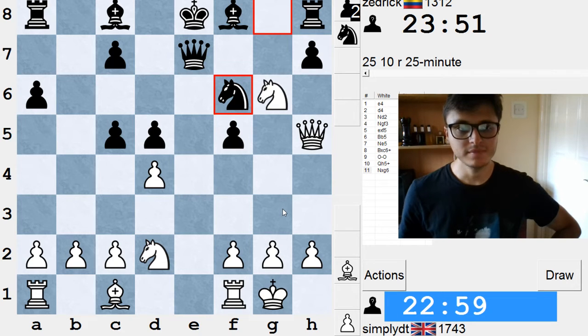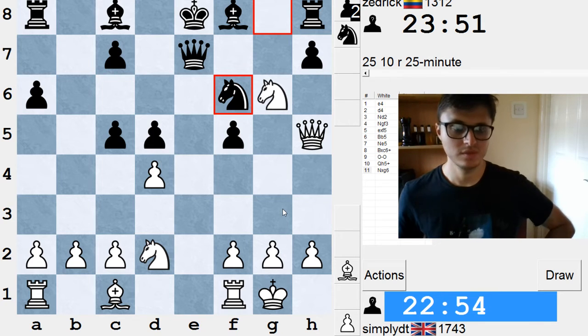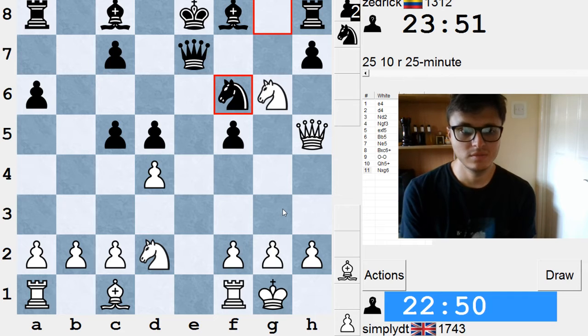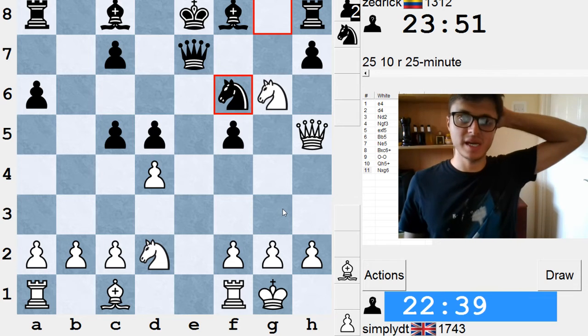Maybe I can play queen to h4. Queen to h4. Maybe that's best. Otherwise, I might be letting him off easily. Queen to h4, I mean, if he takes my knight, I take his rook.